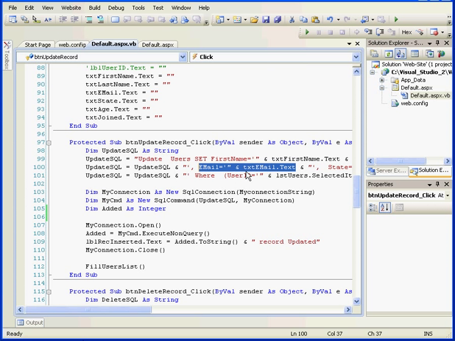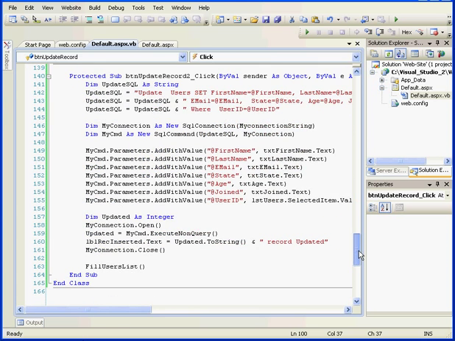You can compare these two statements in the original update block of code. We use syntax like this: email equals, and then we retrieve the value from the text box txt email. Here we've replaced the text box with a placeholder. This type of coding is valid for SQL providers. In other words, parametrized commands vary from provider to provider. For example, the OLE DB provider uses a question mark, and later this parameter is identified by its position in the SQL string.